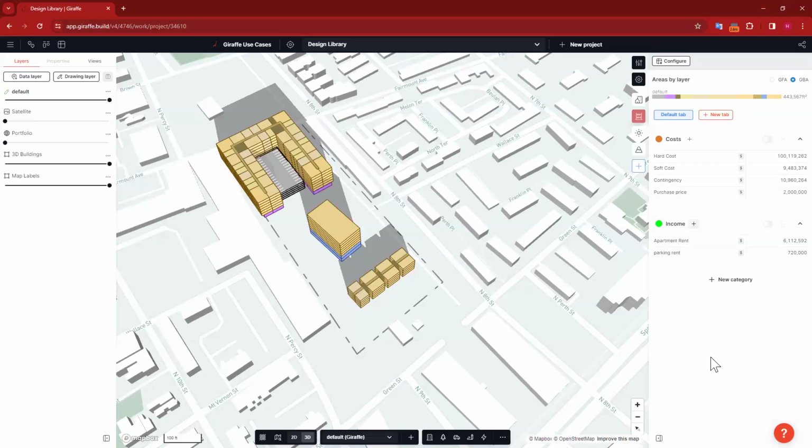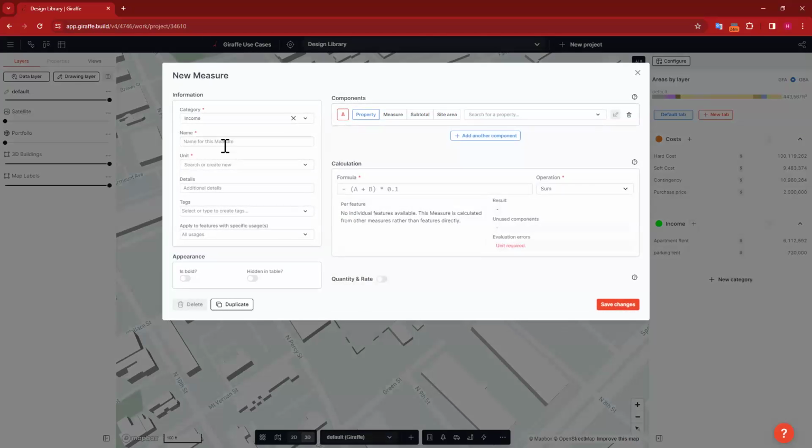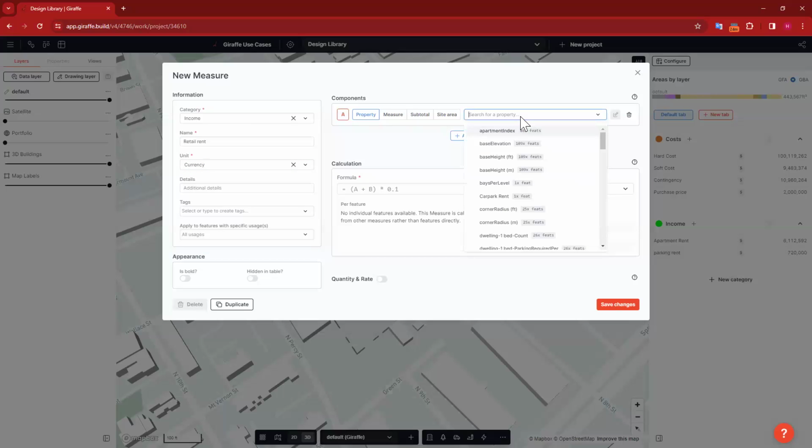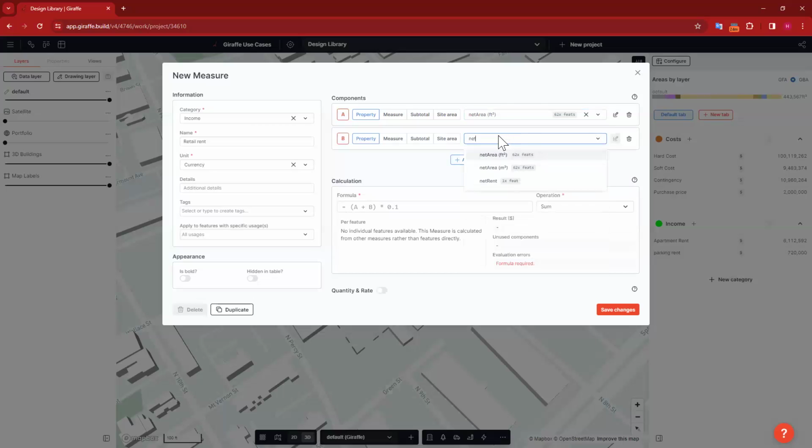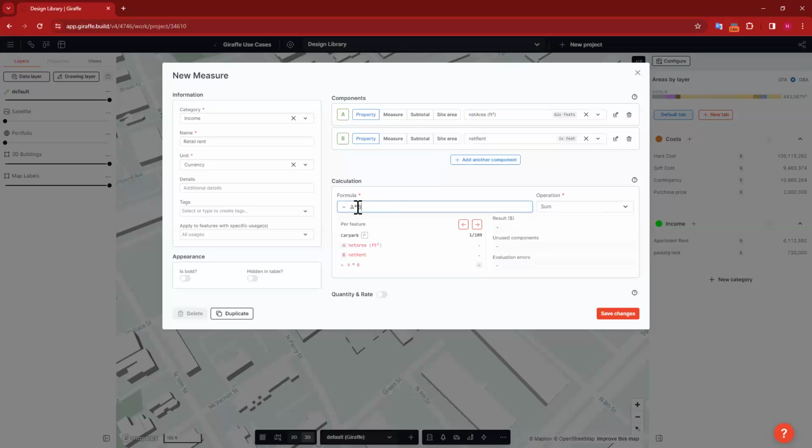Save that. And then the third one that I want to get as my rent is my retail rent. So again, this one is currency. The property that it's going to be based on is my net area, and then my net rent. And then this is just A times B times 12, because it's the net area times the net rent times 12 months in the year.